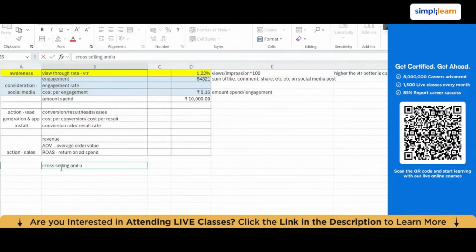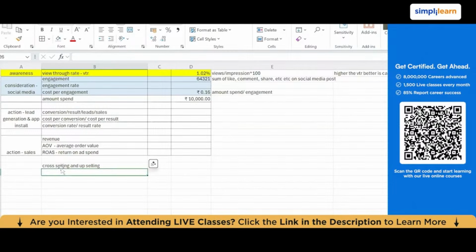Cross selling and upselling is like, so I have bought a face wash from Jessica's brand. Now what Jessica can do is some cross selling, where she would ask me to buy a moisturizer, a toner, an under eye cream. That is cross selling. You are selling other complementary products, right? Let's say if you buy an iPhone, the brand will ask you to buy a charger, earbuds, accessories of that phone. That is cross selling.